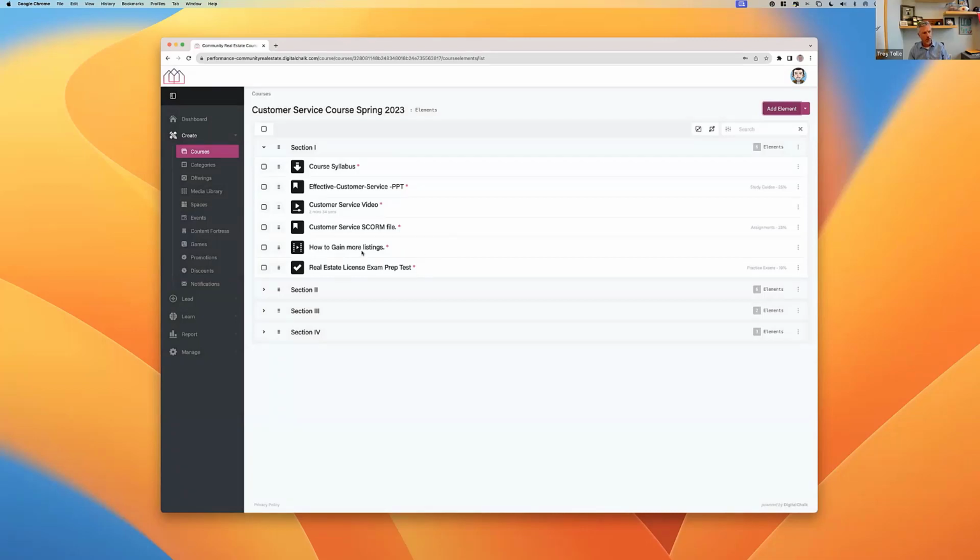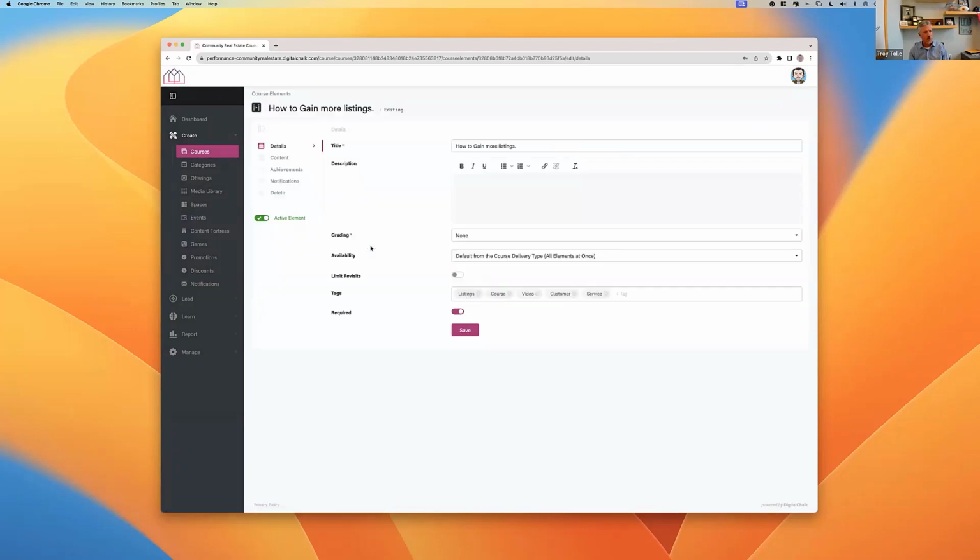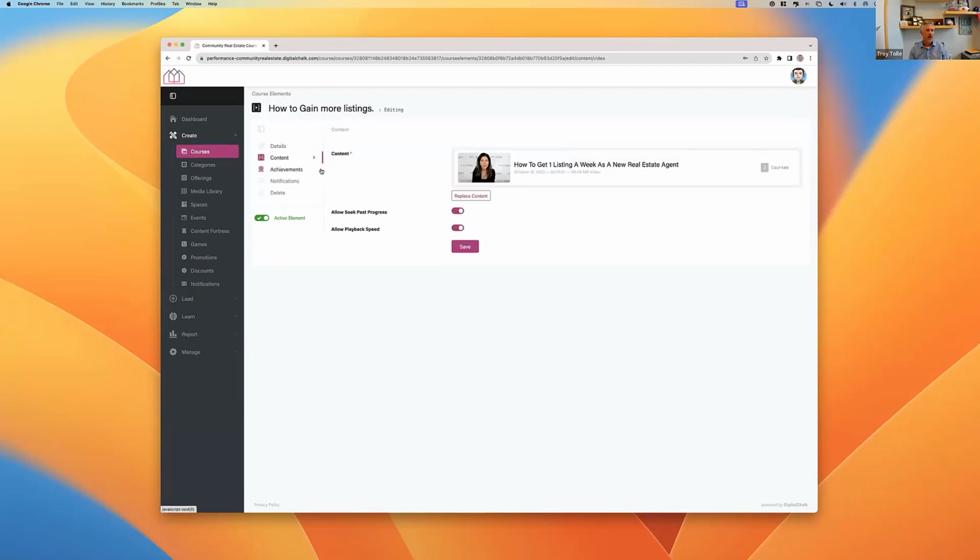That first video element that I showed you is here. We can dive in and look at that. We can look at the content of this element. You can see this content was associated right here. We allow the instructor to prevent the user from fast forwarding. This is kind of what Brett was talking about during the regulatory process.